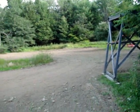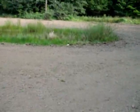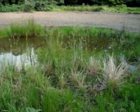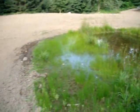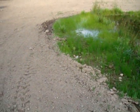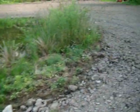Of course, the platform. Just something quick I want to point out. I know I've mentioned this before, but the opportunity was here in this plot, and you'll see right here I've got a water hole. I dug this one out several years ago, probably a couple feet deep. Now, this area right here, I'll tell you, during the hunting season, it looks like a water hole outside of a dairy barn. It's incredible. The deer tracks are just on top of each other.